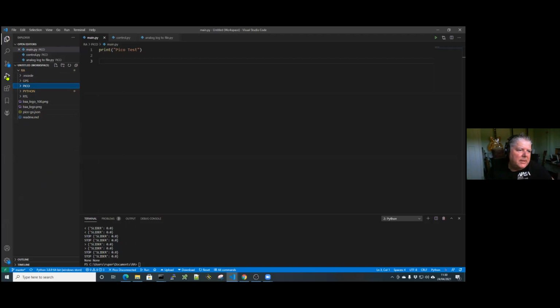So down the left-hand side here, you have things like version control. It's showing me the things that have been updated and I need to check in for my versioning. So that's nice. It also has plugins, and that's what I want to talk a little bit about.